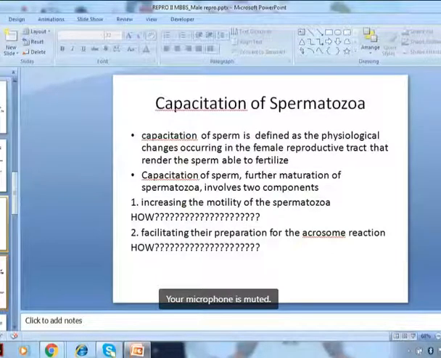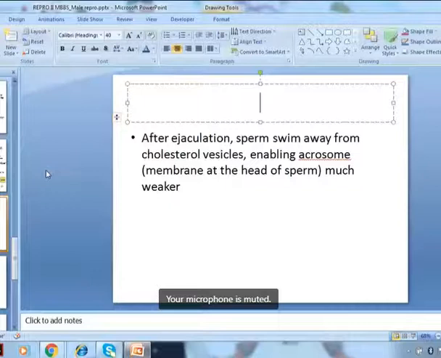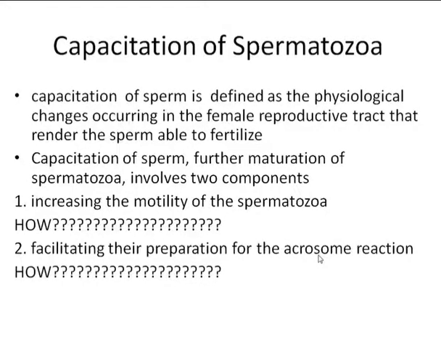Prostate specific antigen hydrolyzes the semen. Okay, this can be the one, isn't it? I have told you this in your previous class also. Prostate specific antigen is there and the coagulated semen will become liquefied, and that will free the sperm to get motile, isn't it? Another is also there. This is the main important one.